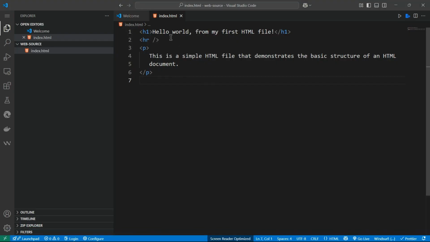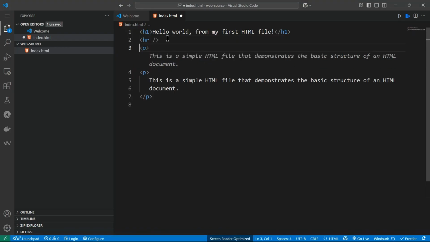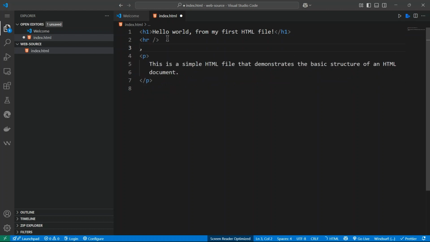So if I want a break, a space, I can do BR for break. I can show it like this. So we have a way to communicate with the browser through HTML. The browser understands the structure of our content.